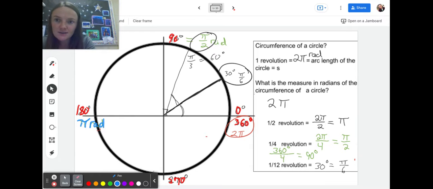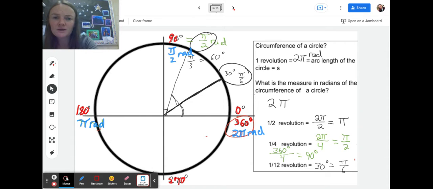So we can say that 180 degrees equals pi radians. They're the same. It's like me saying that 12 inches equals 1 foot. If going halfway around the circle is pi radians, then going a quarter of the way around the circle should be pi over 2 radians. And to go all the way around the circle, if half is pi, then all the way around the circle is 2 pi radians. So that's basically what we did there.